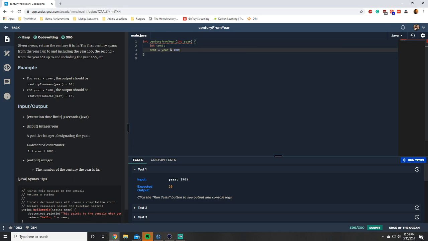Basically, I'm going to divide it by 100 and take the remainder. Actually, I should probably just divide by 100. I'll get an integer, and from this, I'll know what the year begins with. So we know the guaranteed constraints are year 1 to year 2005. So we can take that into account.